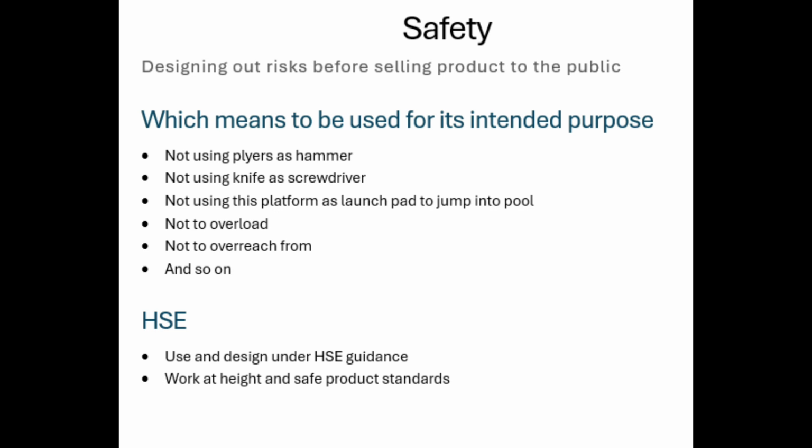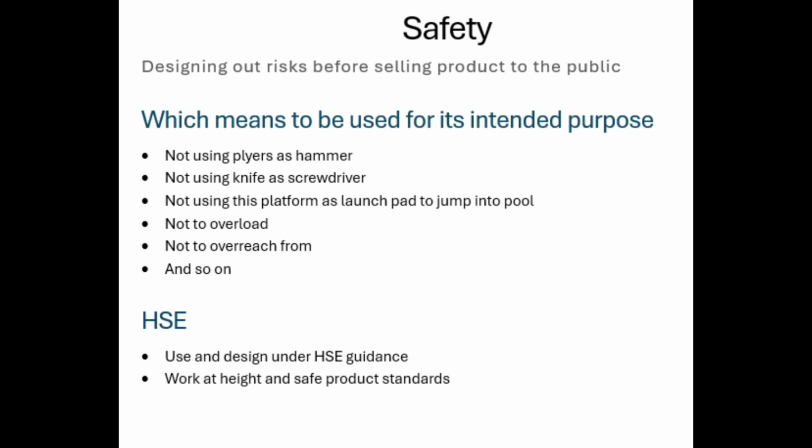At home, has anyone used a pair of pliers as a hammer to knock something in? Maybe used a kitchen knife as a screwdriver to change batteries in a remote control. This is what we're talking about. So we're not going to use this platform as a launch pad to jump into a pool, okay, or into a ball pit, whichever one you want to do.